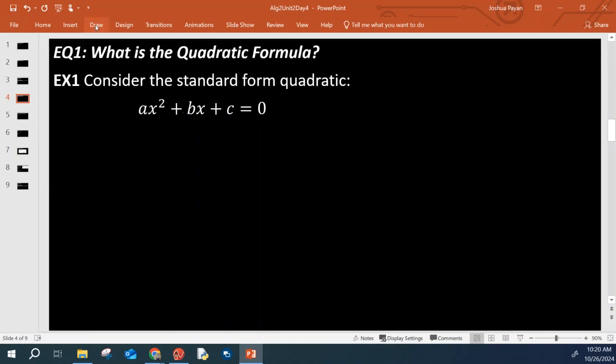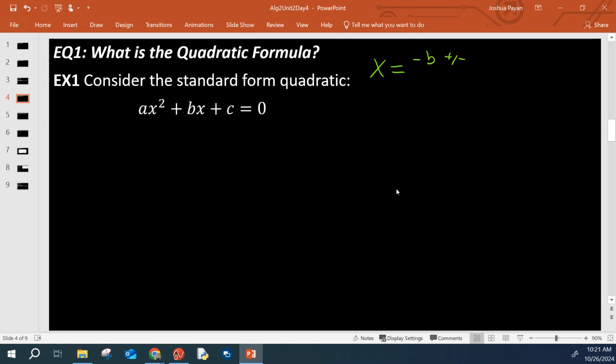All right, so in this video, I'm going to really briefly cover what the quadratic formula is and where it comes from. So what the quadratic formula is, and when we're talking about the quadratic formula, we're referring to standard form, right? So again, another reason why standard form is so important when it comes to polynomials, especially quadratics. So the solutions to any quadratic can be found by just following this simple formula.